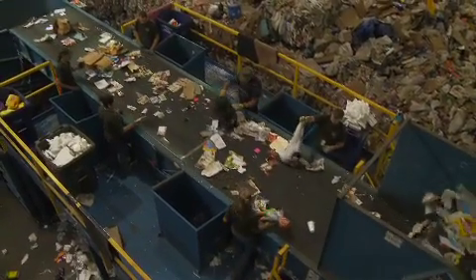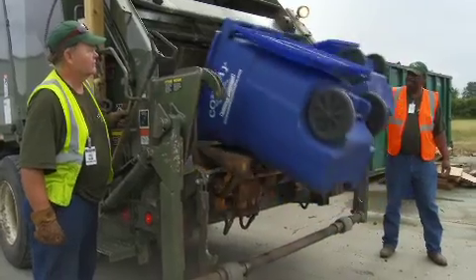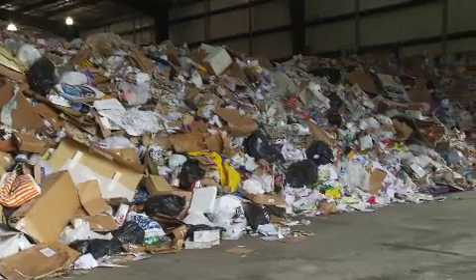We didn't buy it with the intentions of it being a profitable business for the city of Conway. We simply offer this service to our residents because we also have a landfill, so we want to encourage our residents to recycle. To open a cell is about a million dollars a piece, so opening two cells to put trash in is about the same as what the system cost me. So overall it will be a financial gain for the city of Conway.